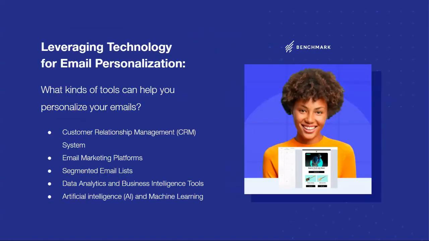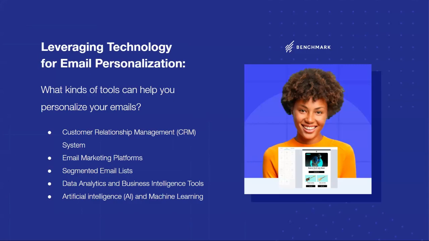Okay. So now we're going to discuss leveraging technology for email personalization. It's almost impossible for you to tap into this information without using the power of tech. Marketers can leverage a variety of technologies to enable and enhance personalization in their campaigns. These technologies not only automate many aspects of personalization, but they also provide deep insights and analytics to fine-tune marketing strategies. So I'm going to list a few of these technologies and discuss them so that you can get a feel for what they can do for you in terms of personalization.